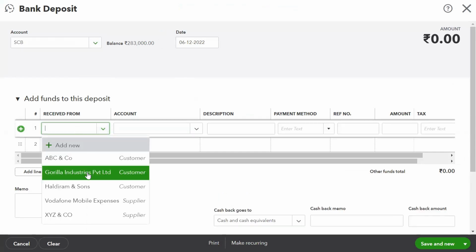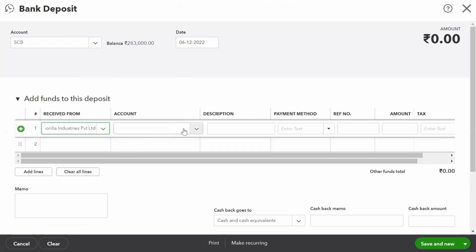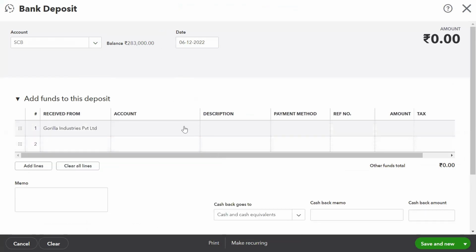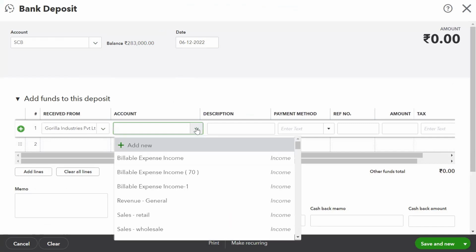Here I have the option to select the customers, and from which account, or what kind of revenue you are making through this customer.